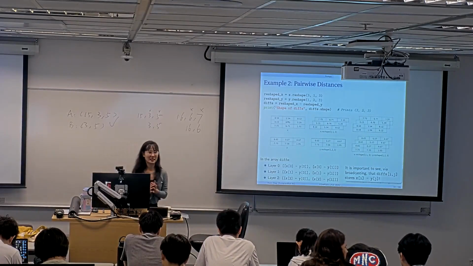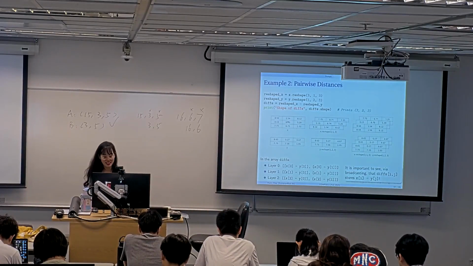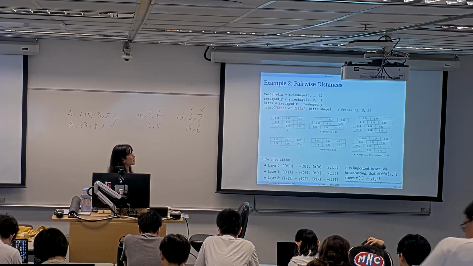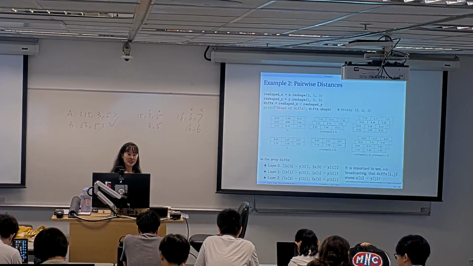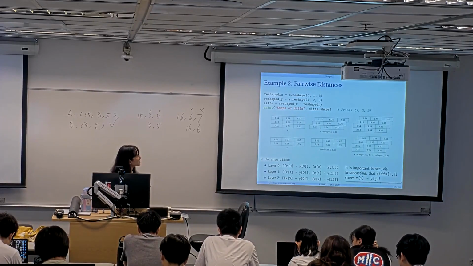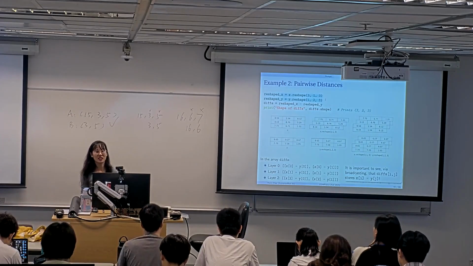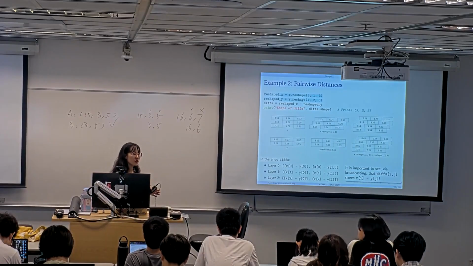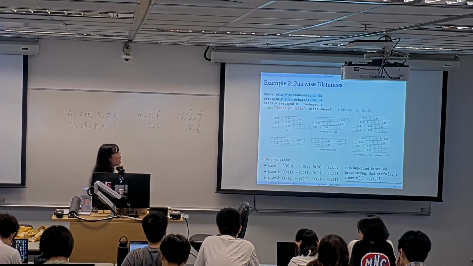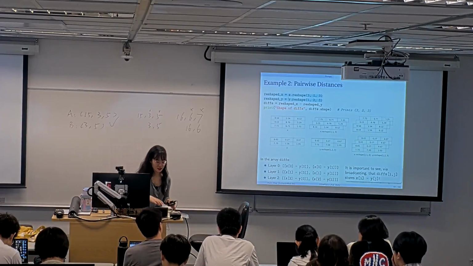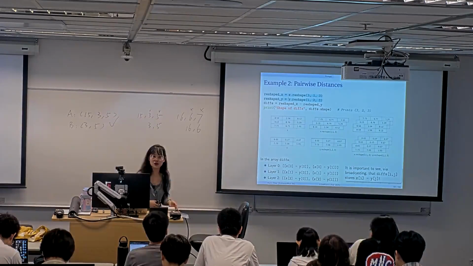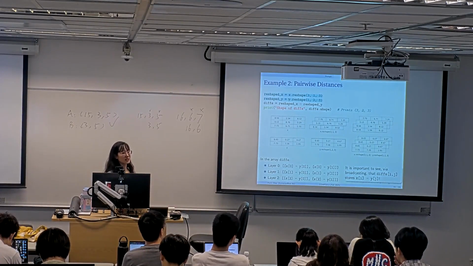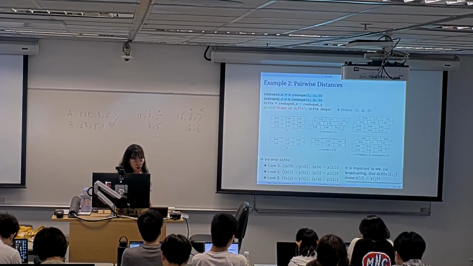All right, the break is so short. So a little more add-on about this example, the pairwise distances. I know that it's very hard to think of these two steps. That is, why should we reshape in this way, right? Of course, after we know we should reshape in this way, maybe the following things will be relatively more natural. But how do we think of this one? After I introduce this example, you should get some sense that later on, if you meet similar examples, you should do this reshaping.